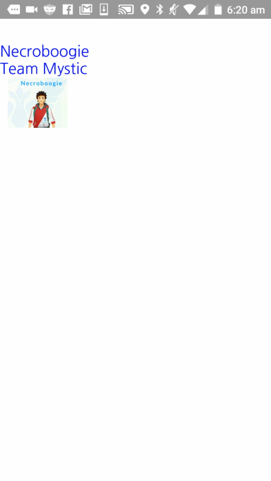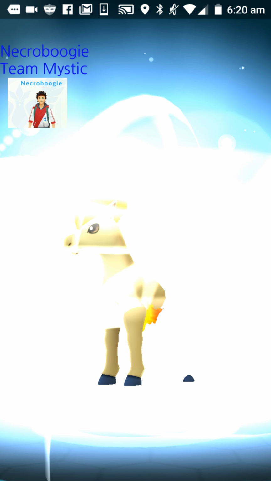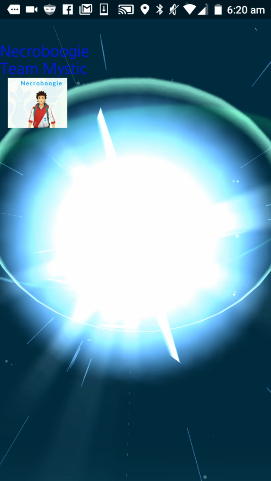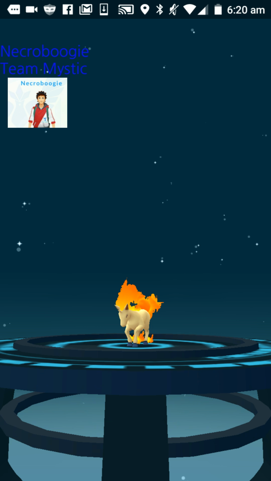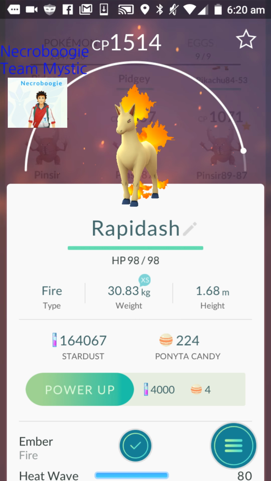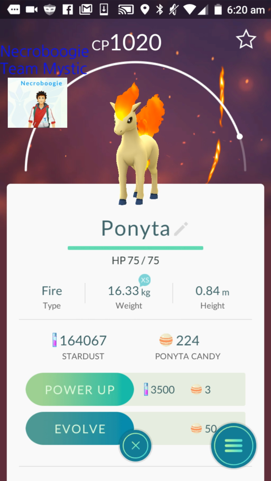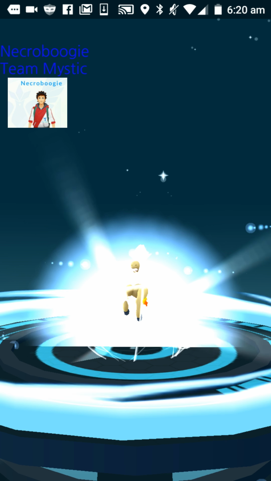Ponytas. This is the lower IV one. Higher CP, lower IV. And like I say, I've already got a few. Oh, Heat Wave. That's not too bad. Already have a few Rapidash, as you see down there. So just add to the herd here.